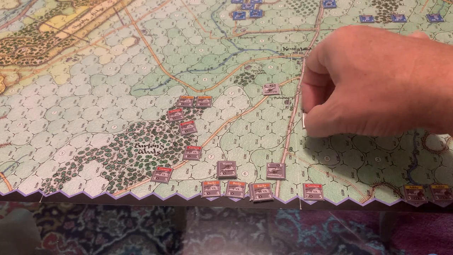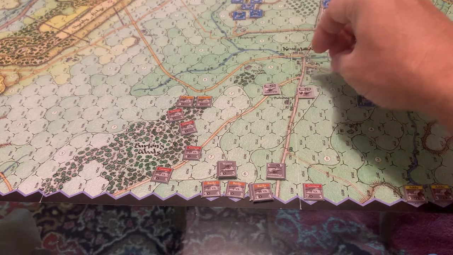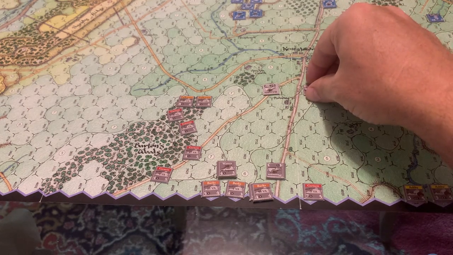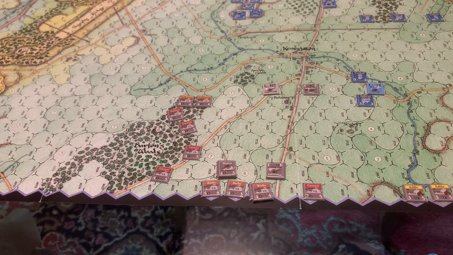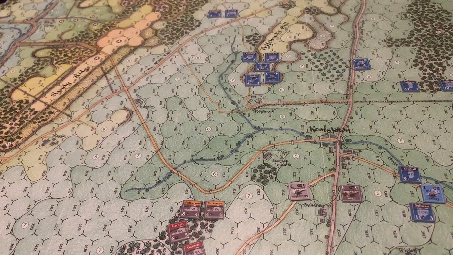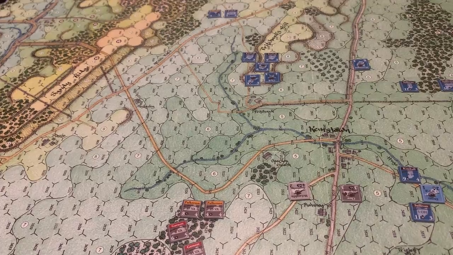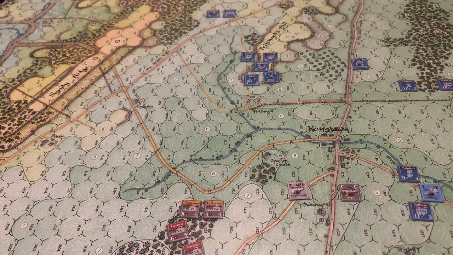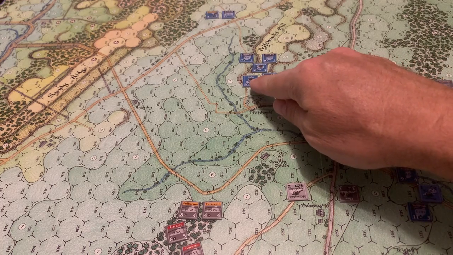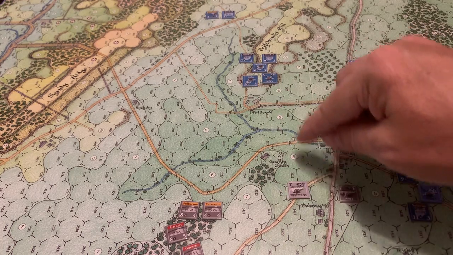1, 2, 3, 4, 5. He's gonna move right there. Oops, just turning. Don't leave him. All right. Now Jinx is gonna fire right here. He's got rifled.